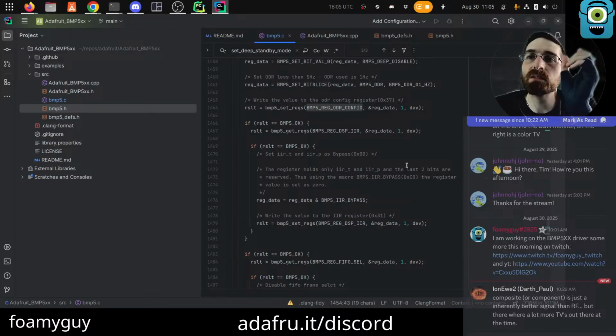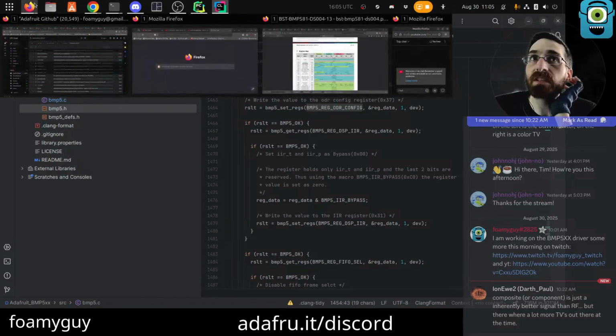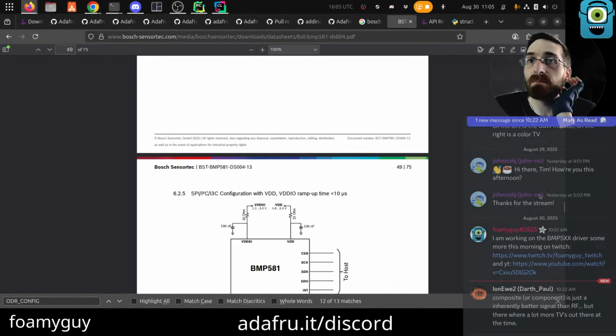Okay. Deep standby and standby are the same mode. Okay, I think I understand the datasheet more.